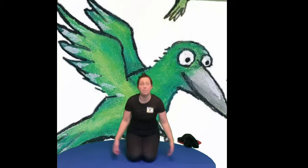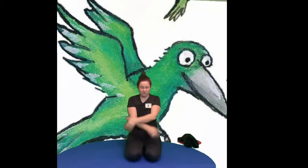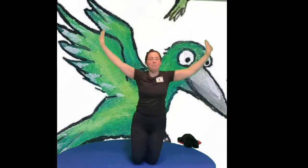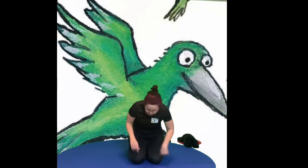So we're going to do a lovely beautiful bird flying out of all the trees. Come down on your knees and we're going to breathe in and come up and breathe out. Breathe in and breathe out. And breathe in, and breathe out. And she dropped the bow very politely and said, 'I found your bow for you — is there room in your broom for a bird like me?' The witch thought for a minute and said, 'Yes!' And the bird fluttered on. Let's do a little flutter. The witch tapped the broomstick — tap, tap, tap, and whoosh, they were gone.